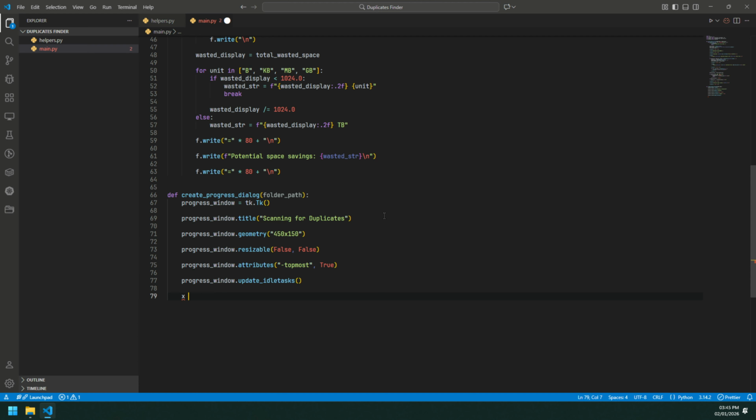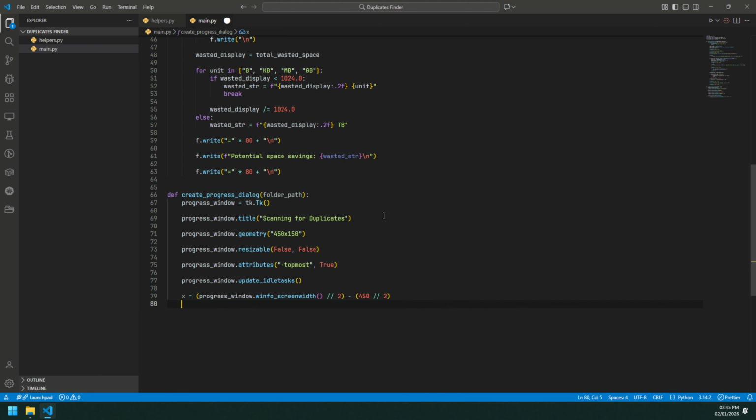We'll say x is equal to the progress window dot winfo screen width, divided by 2 as an integer minus 450, also divided by 2.